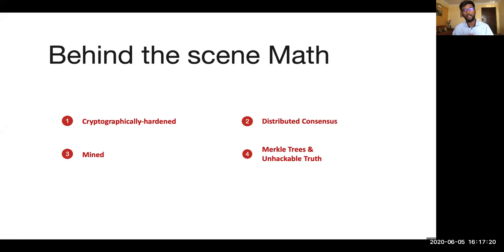The last point I'm discussing is what Merkle trees are and why they are the unhackable truth, because it is a continuity of the discussion we were having. Just take 2 more minutes. Every time you do a transaction on a blockchain network, for example, a transaction with my friend, that transaction will be made into a transaction hash. It could use any kind of algorithm, like SHA-256, which we use. Now we will create a hash out of it.